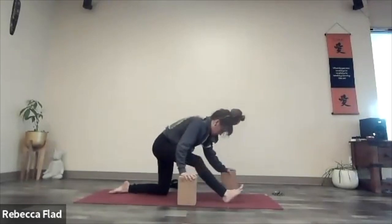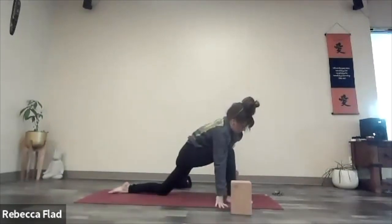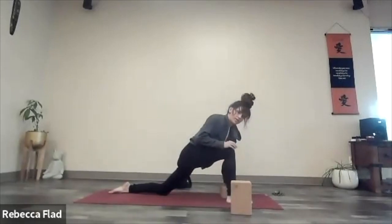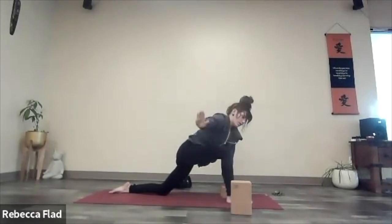Then we'll walk ourselves forward. Move one block out of the way. Keep the block at the left hand there. Place your left hand on it. Open up, twist to the left and right. Taking your gaze to your thumb towards the ceiling. Feeling the body twist open. Wringing out the spine.